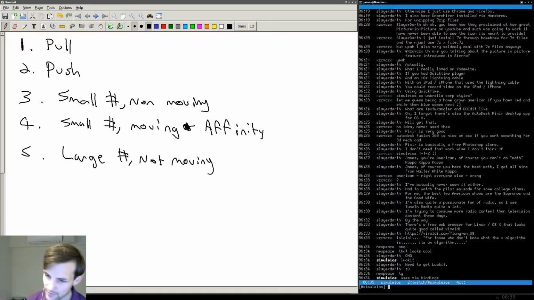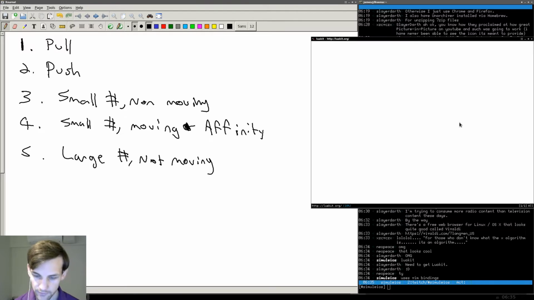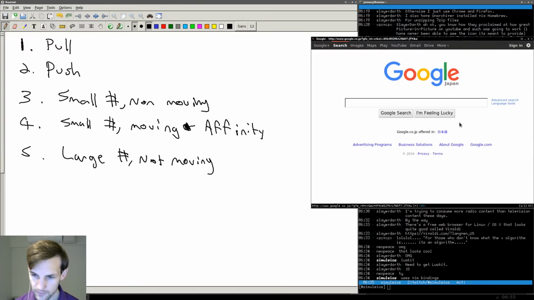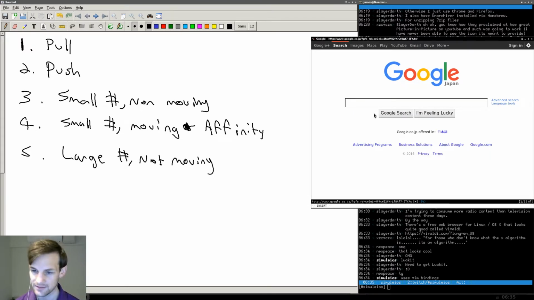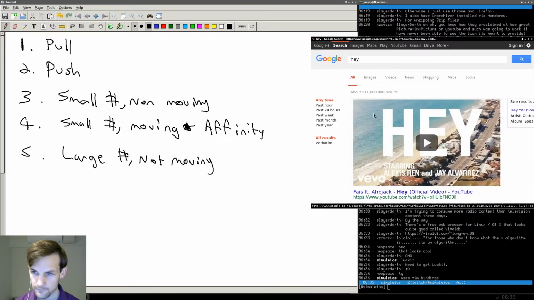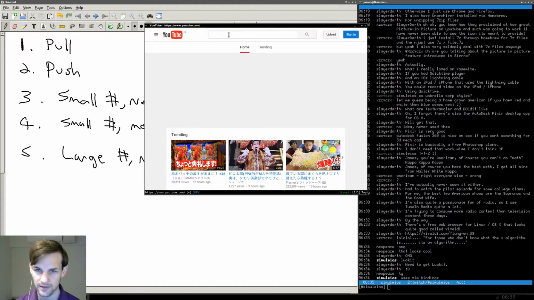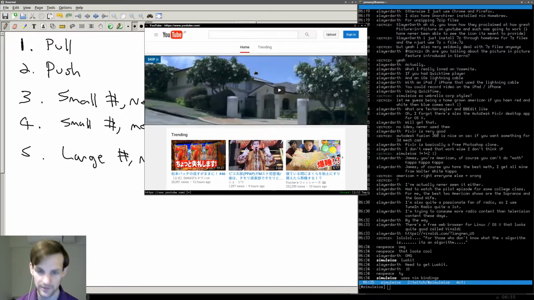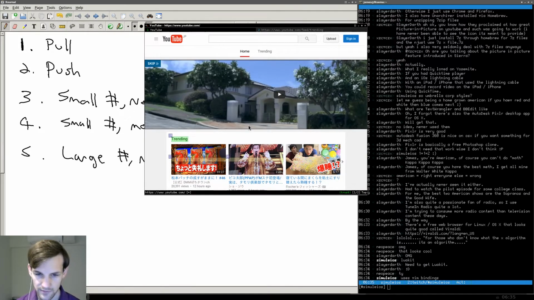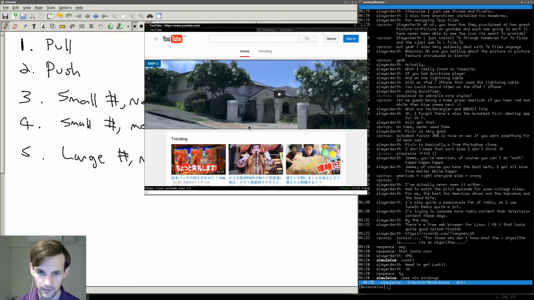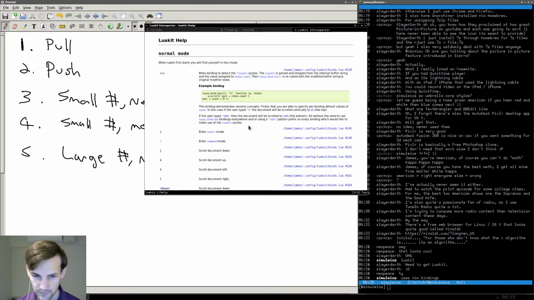And again, there are some things that are weird about it, and I'll admit, let me just go ahead and show you something. Let me open up LuaKit. Let me go to google.com. Now if I want to type in here, I can do one of two things. One, I can click, and then start typing. The other thing I can do is press the I button to insert, and then I say, hey. That's kind of nice. You can also press Shift F, I believe. Then I can go to like 20, and it should bring me to 20. I don't know why it's not, but you can also do help, I think. Yeah, so help is something.